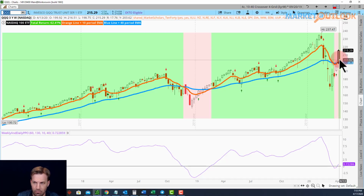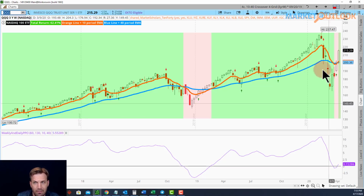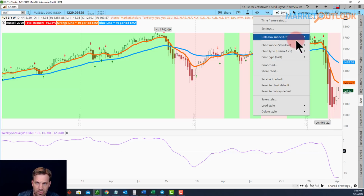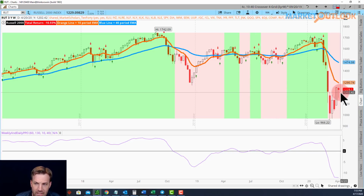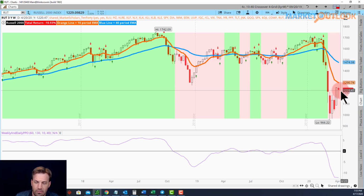So, big time reversal. Look at PPO, which is a measure of the 50 to 200 day moving average. This will show you it never really got that bearish. The Russell 2000, you can see it's got the worst PPO and it's still falling, and we're not even close to the 50-day moving average on the Russell 2000. So it shows you a big stark difference. In fact, the Russell 2000 is giving us a really bearish candlestick pattern for the week. Long lower shadow and hanging man type of pattern here.